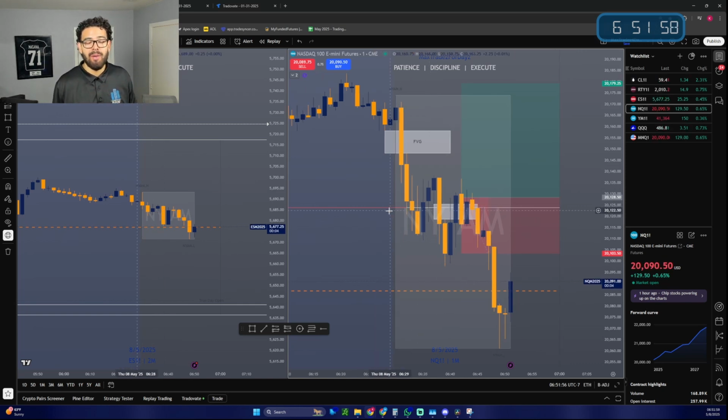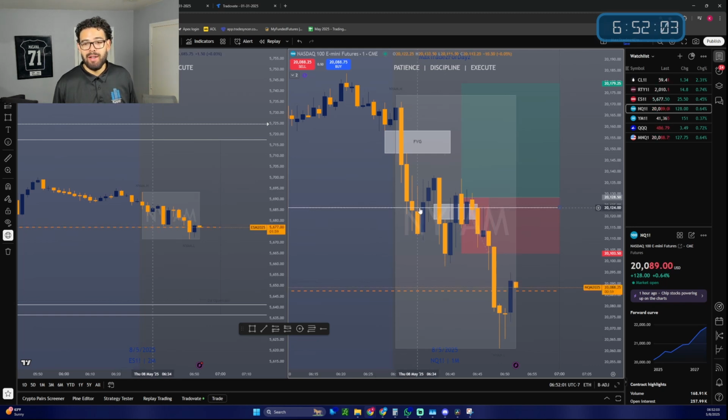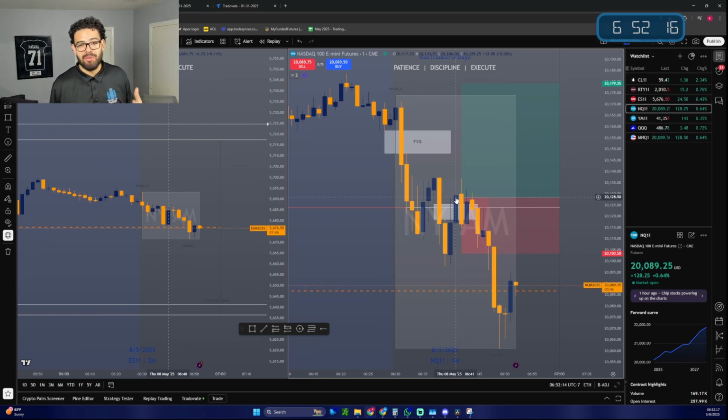Tapped into my level, both London low and hourly pivot was created here. Price came in, tapped into it, gave this gap. If price was going to respect this gap, it should have come in here, tapped into it, and continued. Should have never closed above. That's a disrespect of the gap, and it's telling me that the potential for reversal is there, right? That's my setup. That's what I look for every single day, and it's been working for me so far.